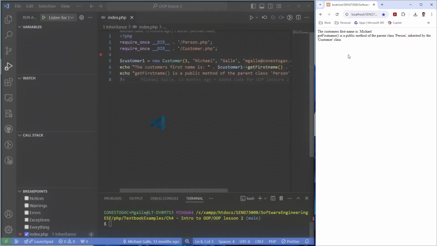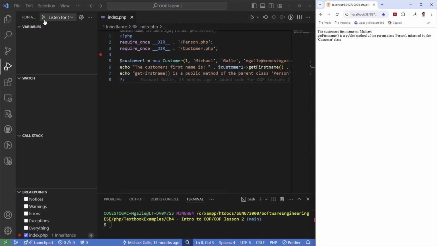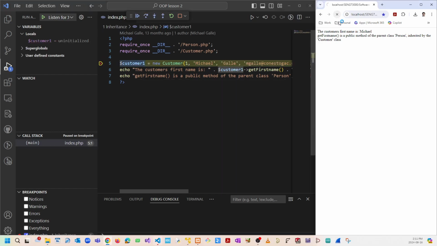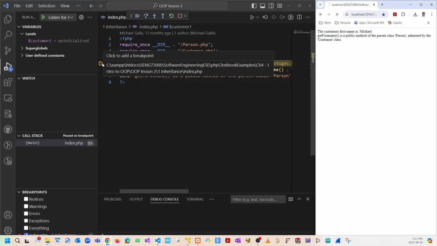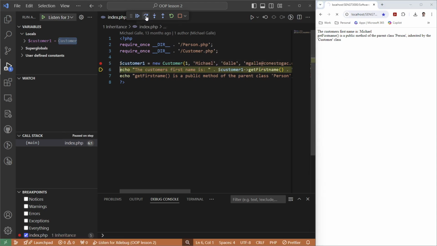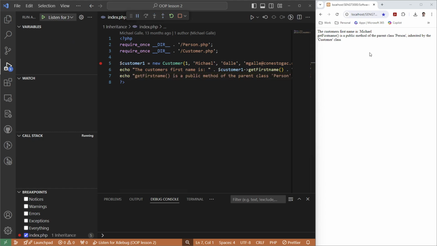Okay, and here's my code that's gonna run over here. And all I have to do is press start debugging. Okay. And now I'm going to refresh the page, and it's going to stop right at my breakpoint. Okay, and now I can step over the breakpoint, or go to the next line, and run. And now my PHP code has run. So these are the very basic setup steps for debugging PHP code.